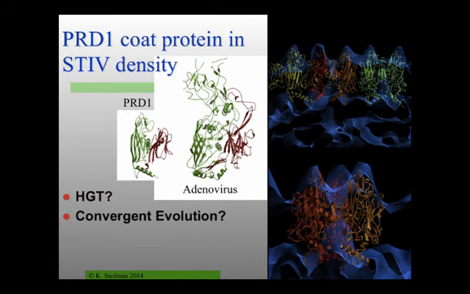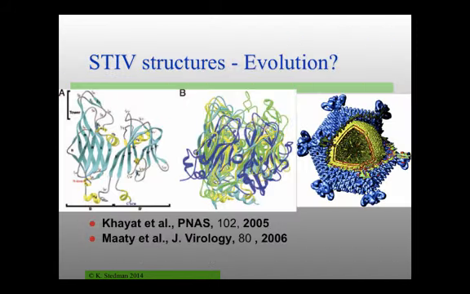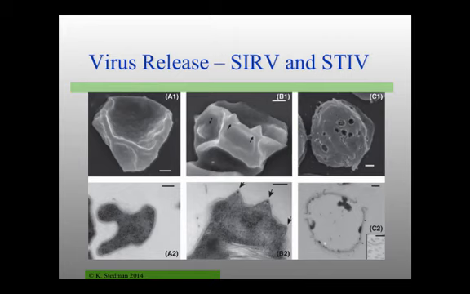Just to finish up by talking about some virus exit mechanisms, which are really unique to some of these archaeal viruses. And this is, again, I think one of the really fascinating things to come out of the study of archaeal viruses. It's a whole new mechanism that seems to be unique to the archaeal viruses about how viruses, in fact, get released. So if you look at an SEM, this is a scanning electron microscope image of cells that are infected with either STIV or SIRV, which curiously enough are not related to each other at all.